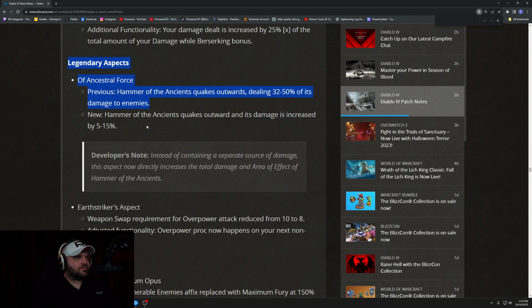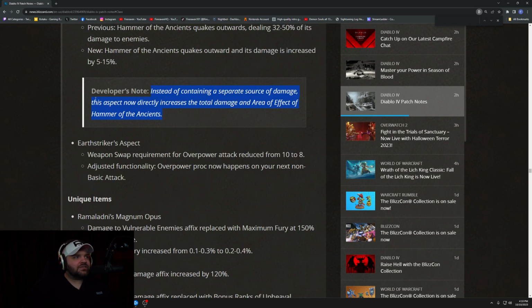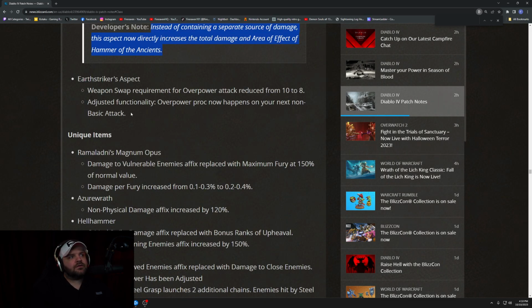Legendary aspects. Of Ancestral Force. Previously, the Hammer of Ancients quakes outwards, dealing 32 to 50% of its damage. The new is it quakes outwards, and its damage is increased by 5 to 15%. Okay. Instead of containing a separate source of damage, this aspect now directly increases the total damage of the area effect. Okay. Makes sense now.